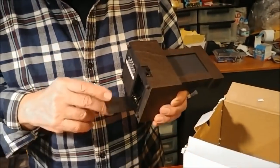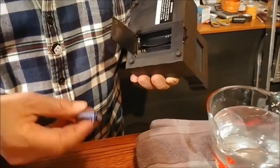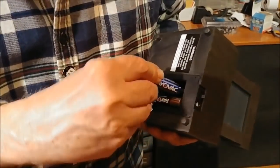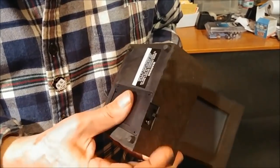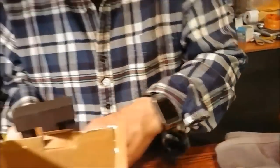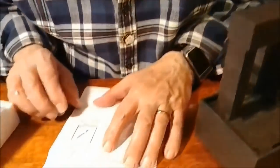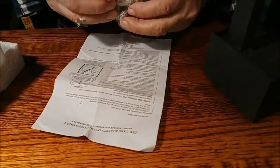Oh, I like this. The door is hinged. I wish everybody would do that. I'm so tired of losing those little doors. All right. I agree. This is going to be simple. And then that. And then that. Oh, I guess we're going to have to carefully remove the product.